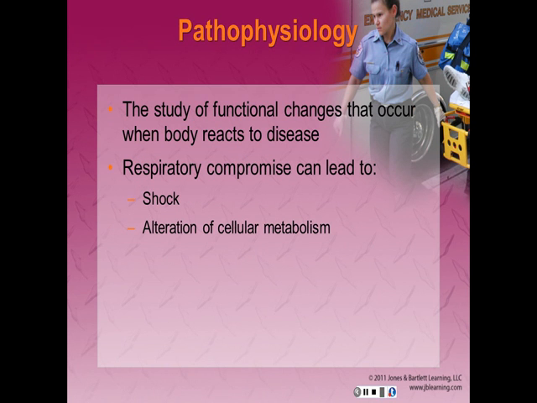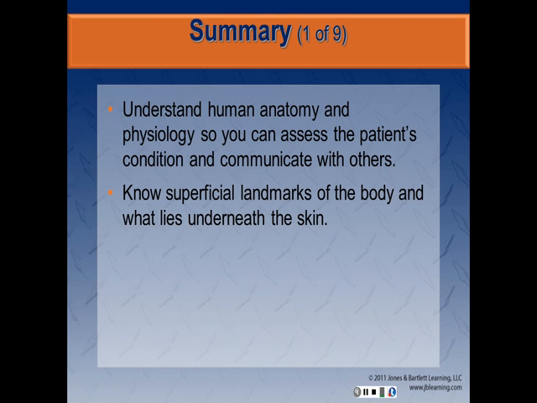Pathophysiology is the study of functional changes that occur when the body reacts to disease. Many diseases can occur in patients. Diabetes is a disease of the pancreas, and a stroke is a disease of the brain. Pneumonia is a disease of the lungs, and respiratory compromise can lead to shock and an alteration of cellular metabolism. You have to realize that specific pathophysiologic changes occur with specific diseases, and we will discuss these individually in the medical chapters found in your text.